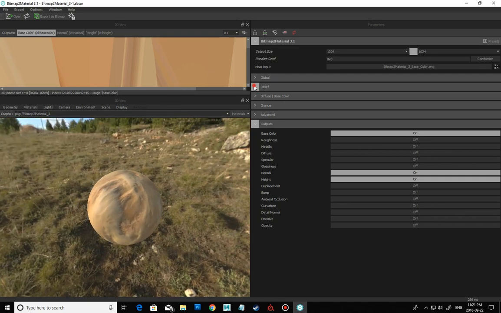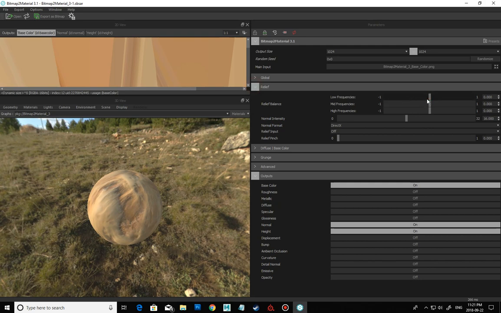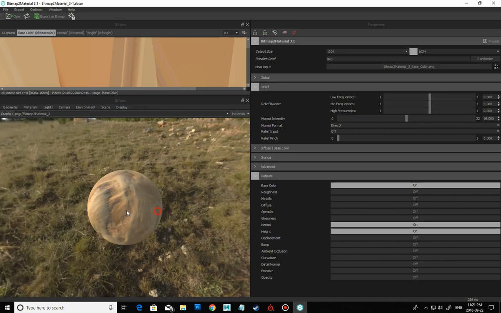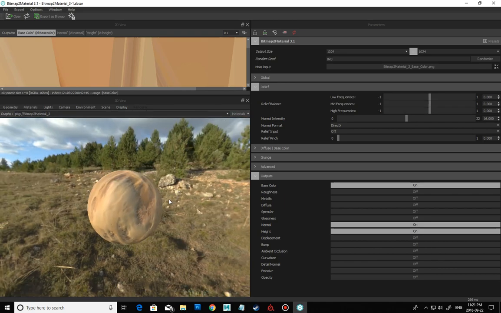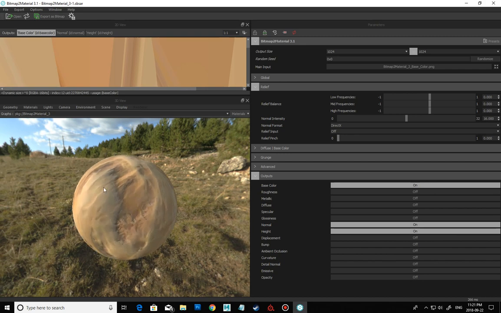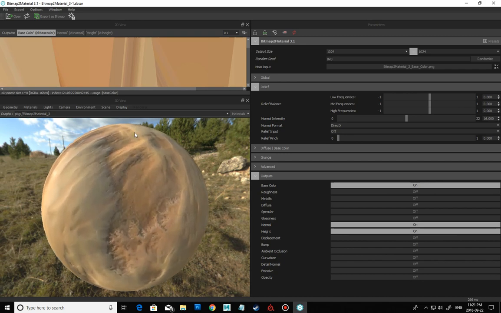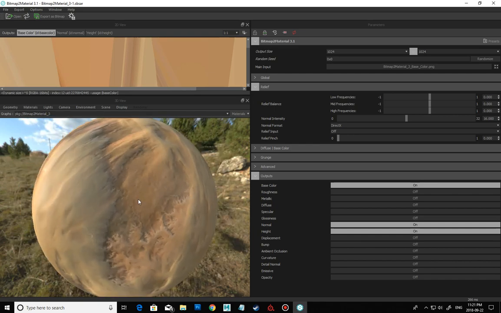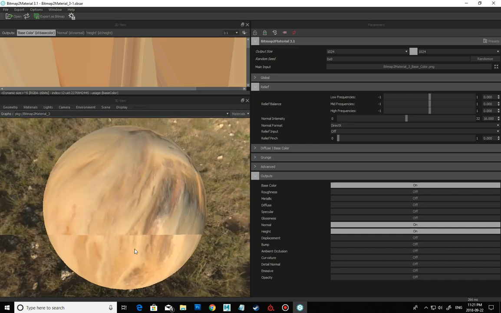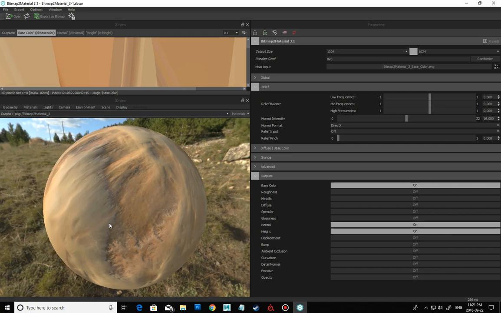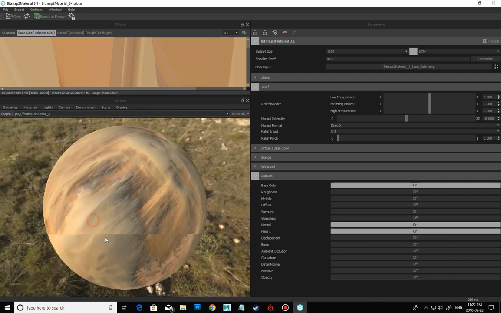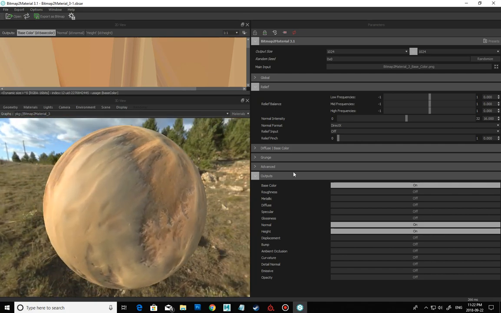We then of course go into the relief tab, and you can start playing with your different frequencies to try and get better results, things that you like better as a result for this planet. So I'm just right mouse buttoning and dragging in here. I could also use the wheel mouse, and the left mouse button just orbits. I've just got the base lighting on here, and it looks okay, but there's things I want to change.